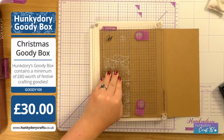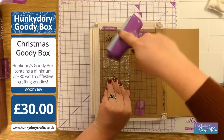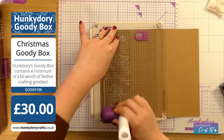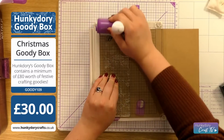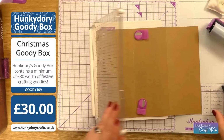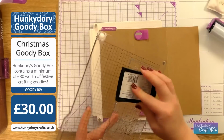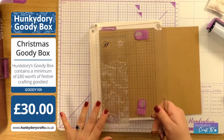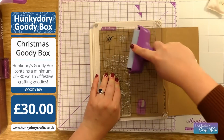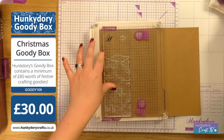And top tip as well, if you've got a large stamp, like your midnight stamps are huge because there's so much detail that actually stamps, and it doesn't leave that much sort of like white space. So you want to make sure you've got full coverage. You can go in with a tool like your brayer and just even that pressure out. So let's go in again. And like I said, this is why your stamping press is great for when you're doing something like this.